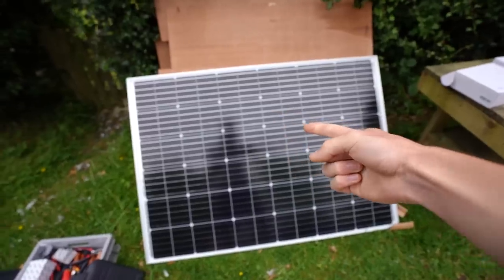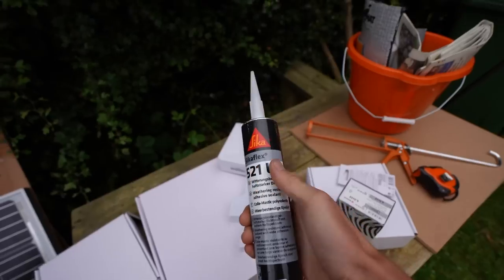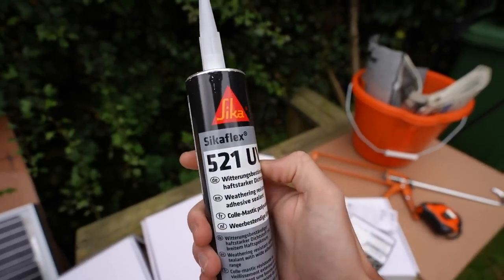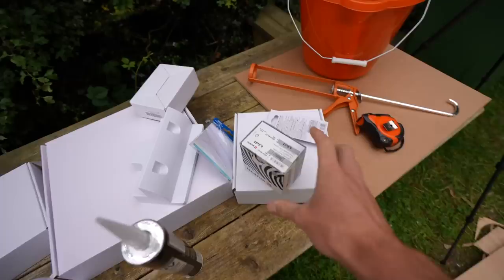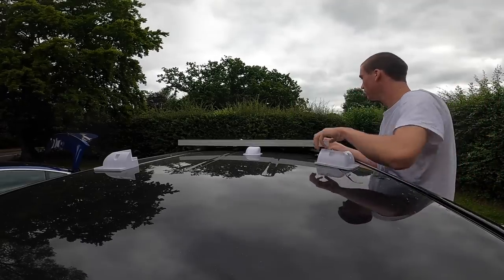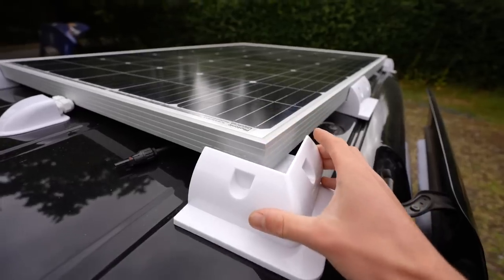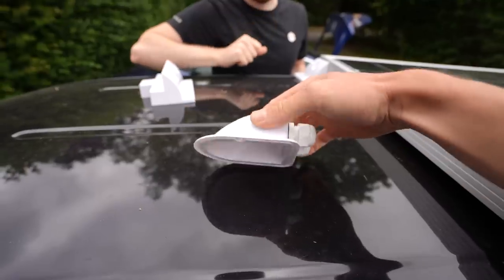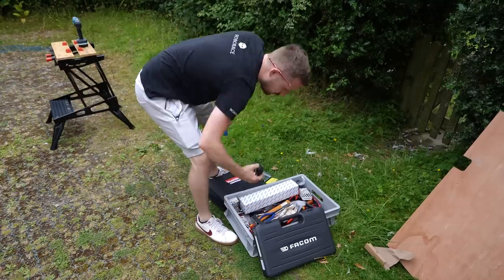Tools, solar panel, got these brackets that we're gonna attach it to. Got some of this Sika Flex, which is what's gonna stick everything down. And then some screws. So these brackets here are what the solar panel sits on. And then this is what the wires go through. Through there and then down into the van.